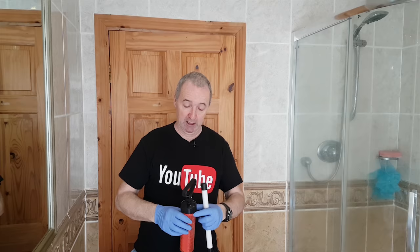I can't use chemicals here because it's got a water treatment plant outside, and you can't put chemicals into it. So we're not going to use these. I could use these, but we're not going to. We're going to use an AquaVac, just a shop vac, wet and dry vacuum cleaner. And it's going to empty this and probably fix it permanently.